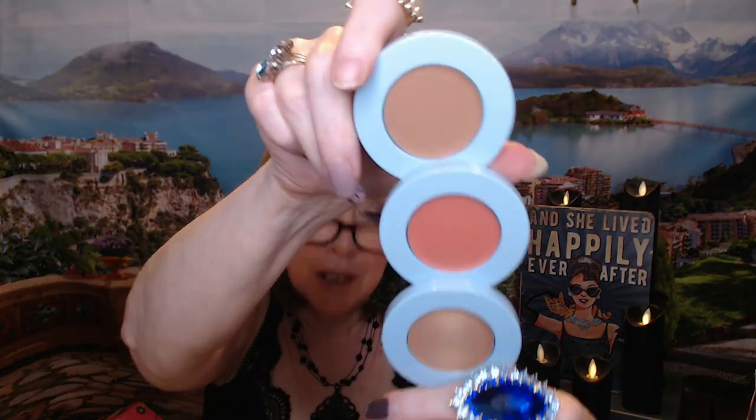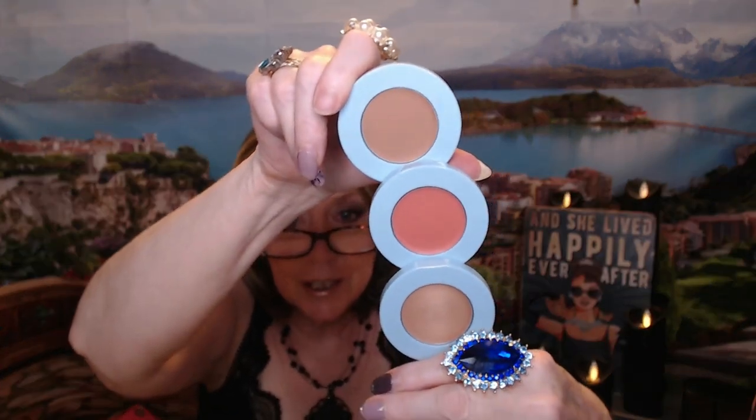Oh, that one's got a mirror on it. So again, you got your bronzer that I don't use, the highlighter that I don't use, and the blush. The blush is a good product, looks like a nice color for me, but this is absolutely going to go in a giveaway. I think it's really good if you have a little desk at your work that you want to just kind of do some quick pick-me-ups, or if you want to carry it in an overnight bag. I think it's got its place in the world. It's just something that I didn't pick.